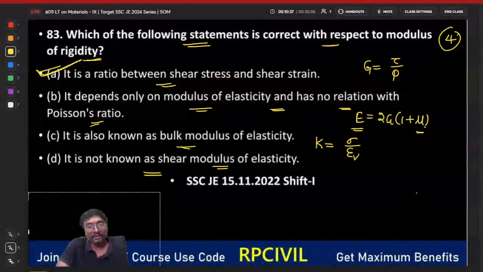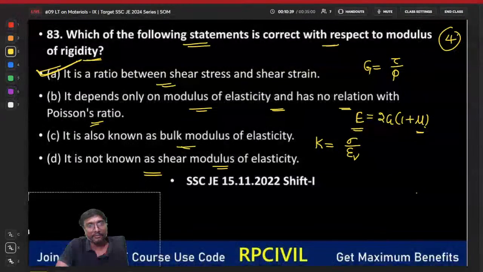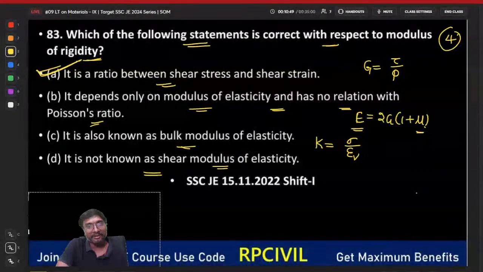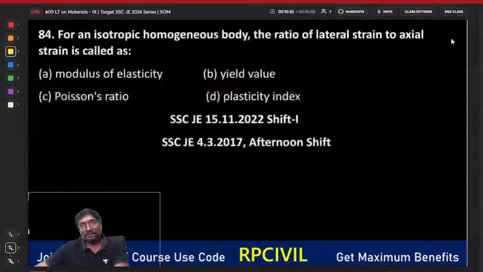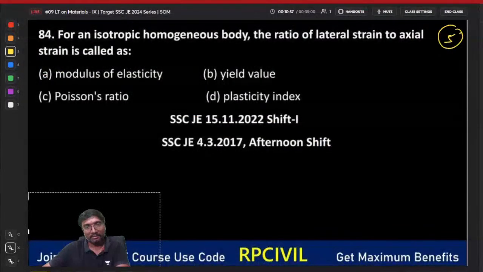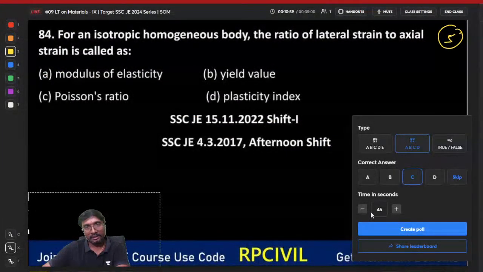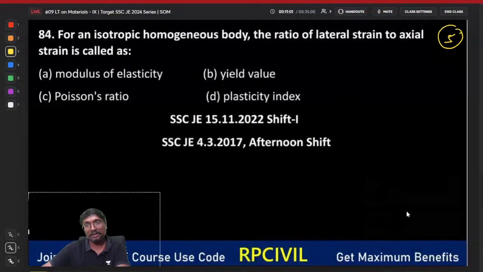Right. Okay. So we'll move on to the next. All of you just wrote. What is the next one? You can say 82. Yeah. Again at 2 p.m. KPSR class is there. So there is no chance. Even if I try to take it, it is not possible. Select the answer. 30 seconds time I am giving.